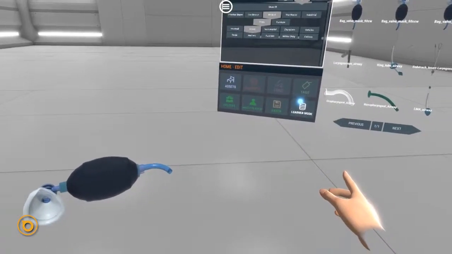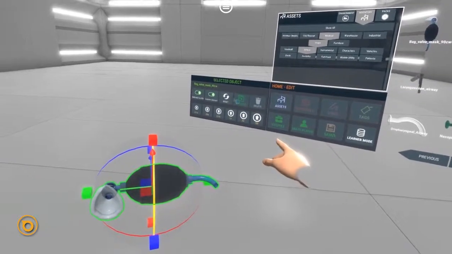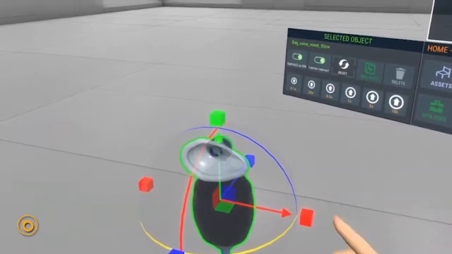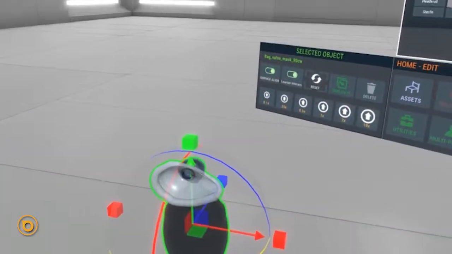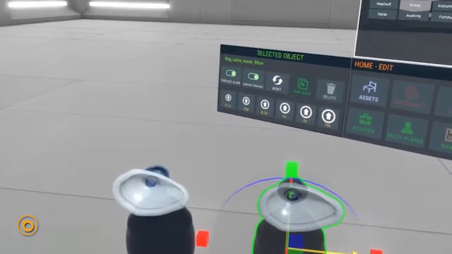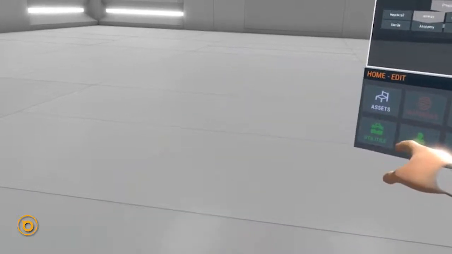To go back to Edit menu, click Edit in your menu, and you can select the object. The other feature is resetting position. If it gets out of angle and you'd like to reset it back to an orthogonal value, you can press Reset. If you'd like to duplicate it, you can duplicate it. And if you'd like to delete it, you can select the object and delete it.